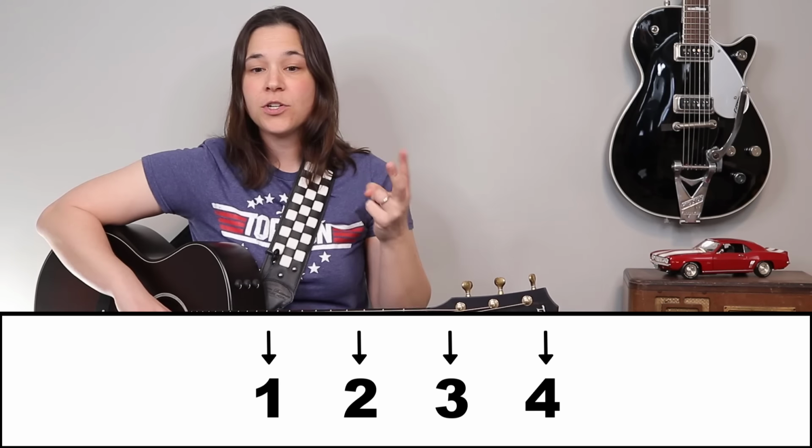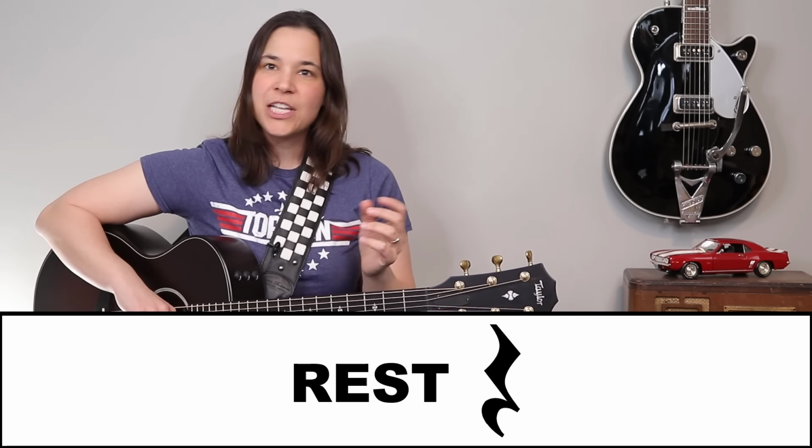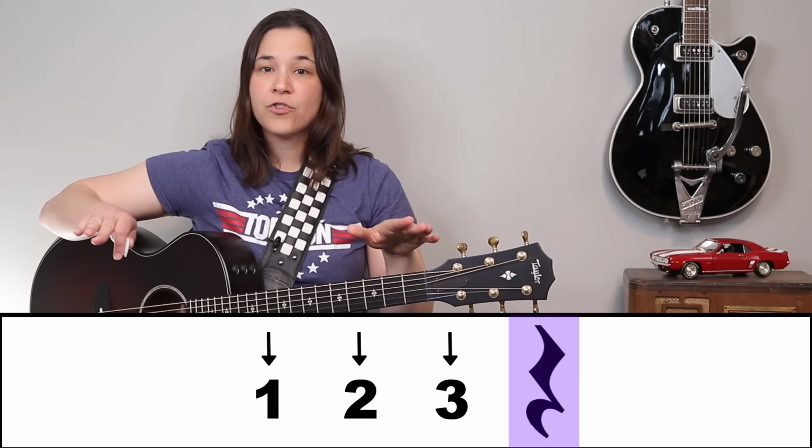So what we're going to do is we're going to go through just a couple simple strumming patterns here. This is to really, really work on timing. We're going to do quarter notes, 1, 2, 3, 4, and then we're going to introduce a rest. Now here, usually a rest in music means you completely mute the sound. For us, we're just going to indicate it as not strumming. Okay, so it's going to be 1, 2, 3, no strum on 4.